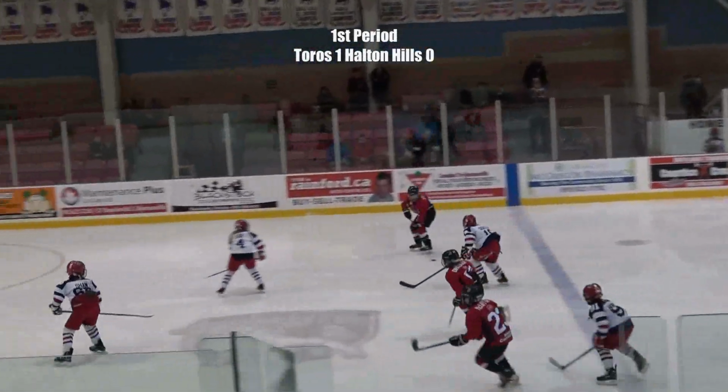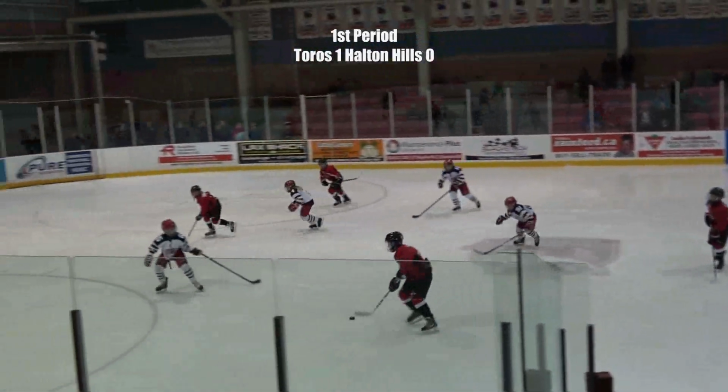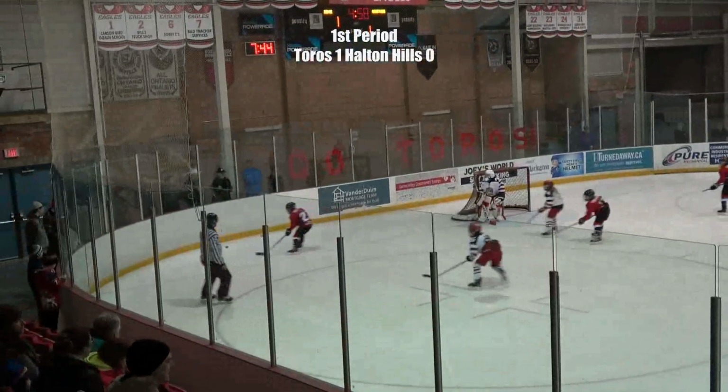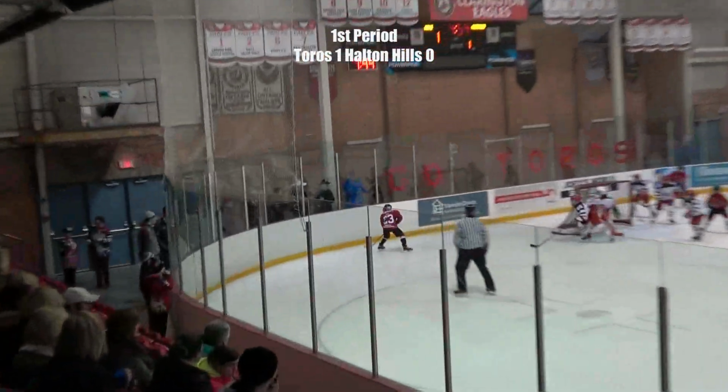McClarity with a pass to either side. That stays onside. That was pretty close. Kept in from the line. The penalty to Sigma's over, but Halton Hills are putting on the pressure back down low, trying to get McCafferty on the other side. McClarity throws it out of the front, back to the line for Shannon with a shot.